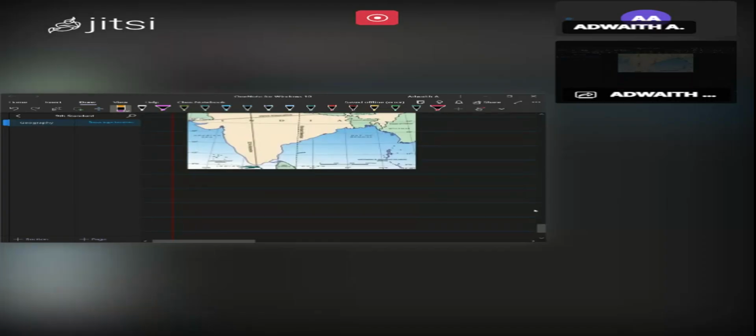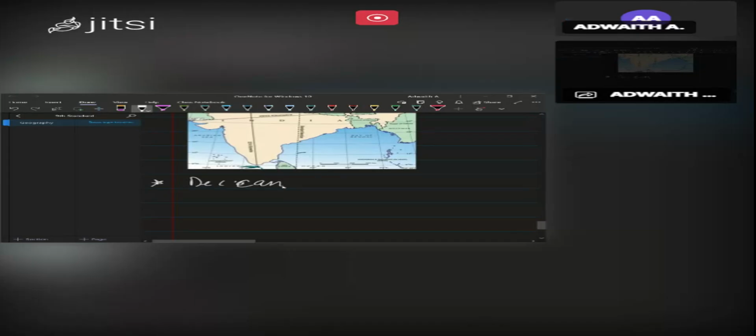Next, let's move on to our topic. After the map, you have how India is connected with the world. You will have many points. Number one: India established its contacts with West Asia, Africa, and Europe due to its Deccan Peninsula.